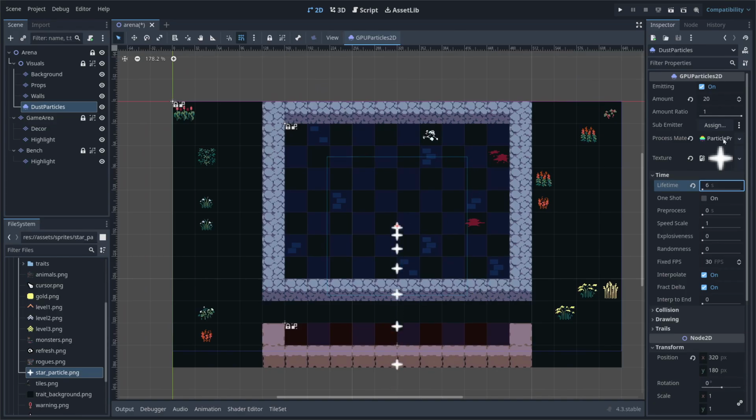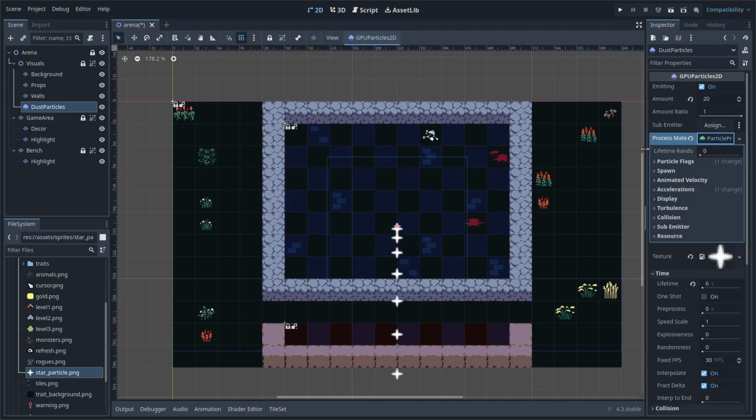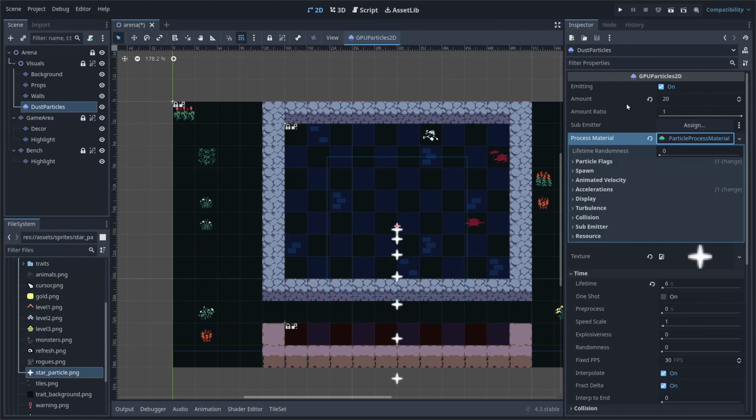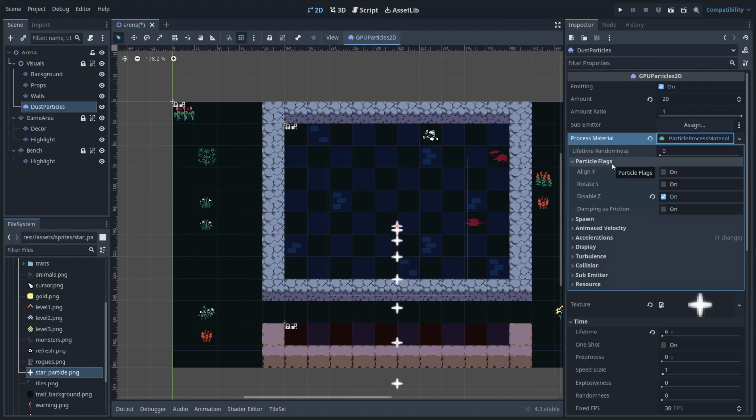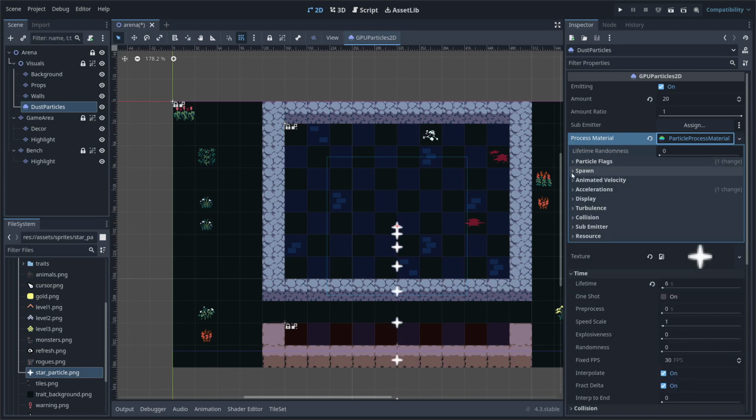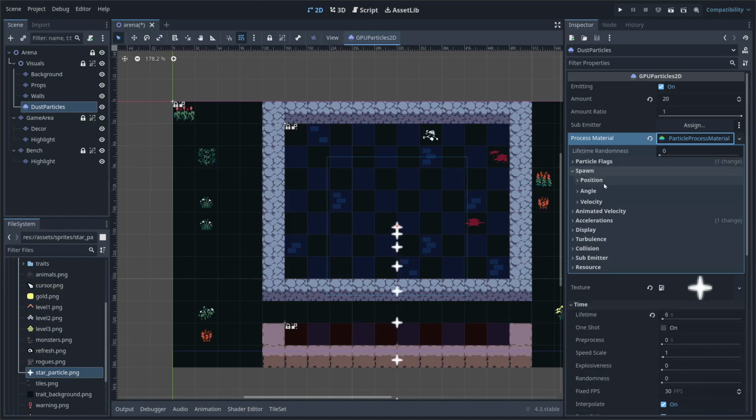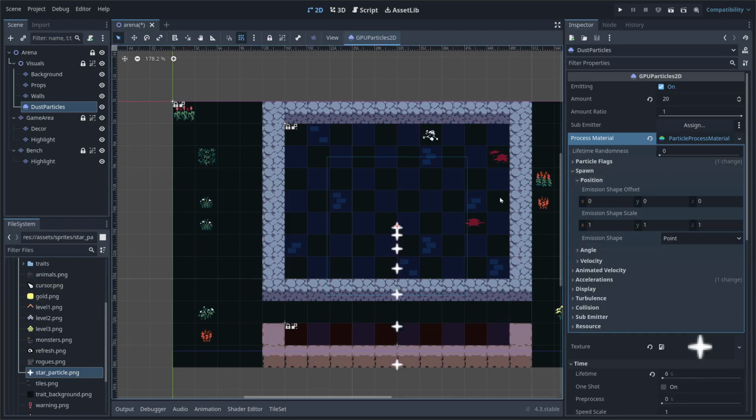So let's click on the particle process material, and I'll make this a bit wider because it's easier to see those options. Let's go to particle flags first. Disable Z is enabled by default, so it won't rotate, and that's perfectly fine. If we go to spawn and position, we don't want the dust particles to spawn from a point, right?